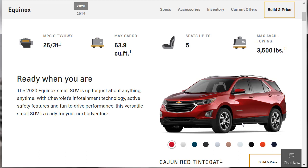And you know what? I'm actually cool with that, because road tar, road debris, all that kind of stuff kicks up on the paint, and I'd rather it kick up on there. It's easier to deal with, so it keeps your paint looking nice longer. You get less scratches and all that kind of stuff. So I think that's cool, even though it's less high end to have this kind of black cladding down here. I think it's very, very functional.